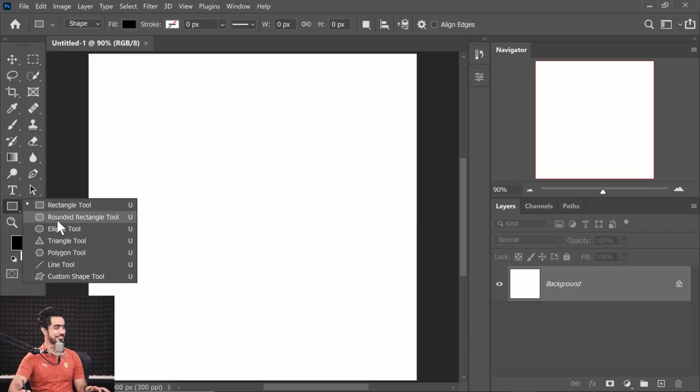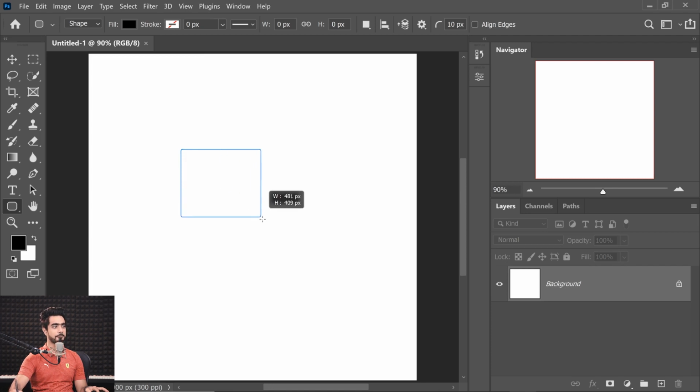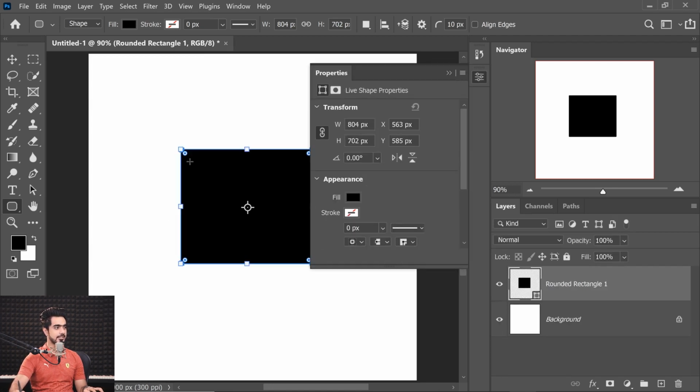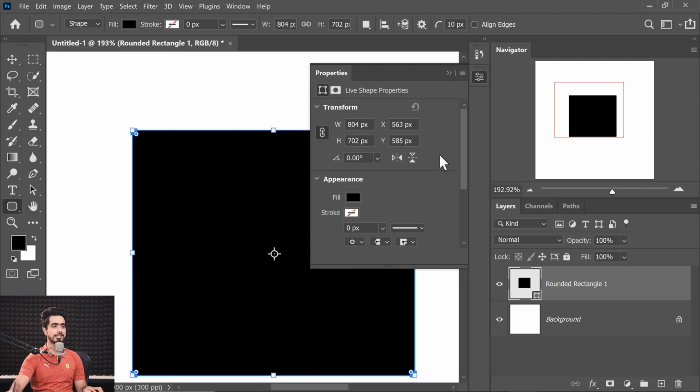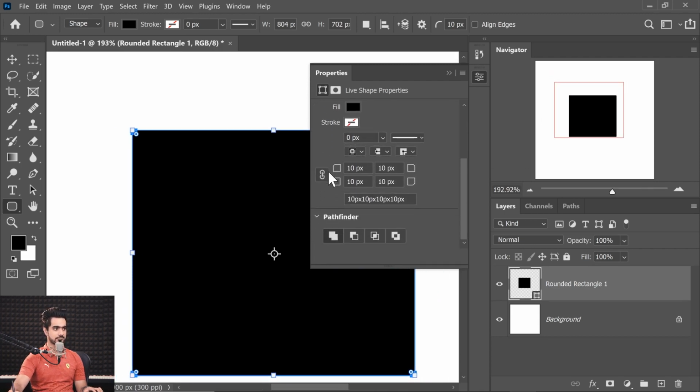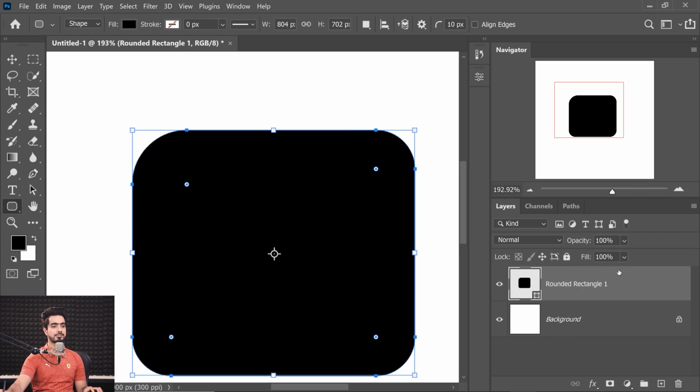Alright. So let's go ahead and choose the rounded rectangle tool right there. And as you can see, once we draw it around the corner, there's a little bit of roundness already. So you can just come down and increase it. First of all, let's activate the link so that all of the 4 sides are linked properly. And it's the same thing. It's just the same rectangle tool.